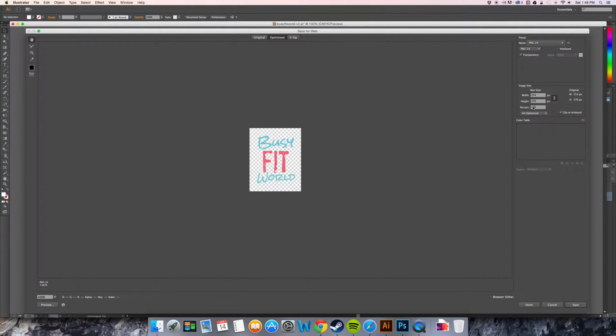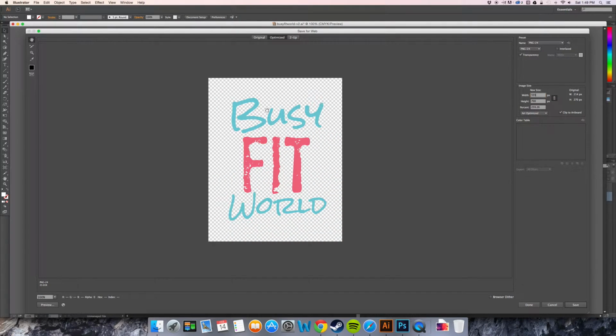And then notice you've got some pretty interesting options over here. You can actually resize your file on the fly. So for example, if I knew that this file needed to be 700 pixels tall, I could just type that in and it will resize my image on the fly. I don't have to worry about this because my image is a vector. If this was a pixel-based or rasterized image, then it would become pixelated by resizing it. But because the original file is a vector, I can resize it to whatever size I need.